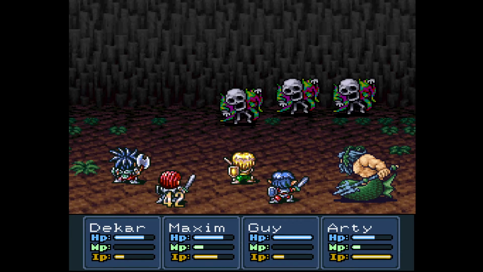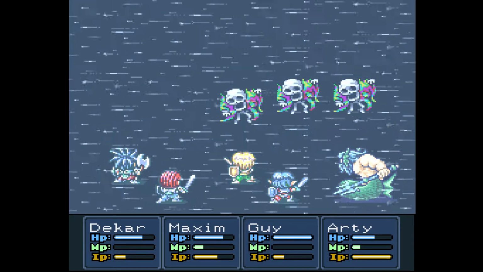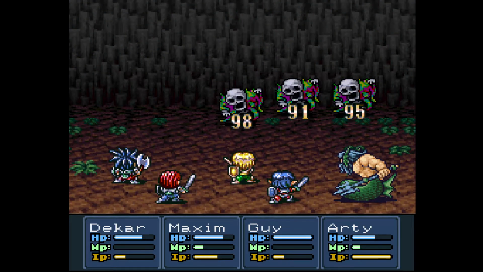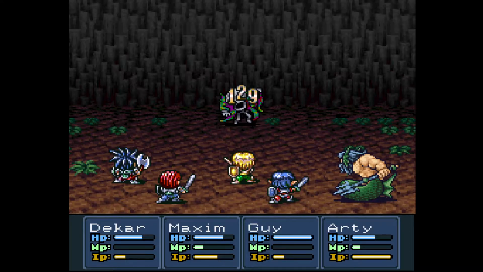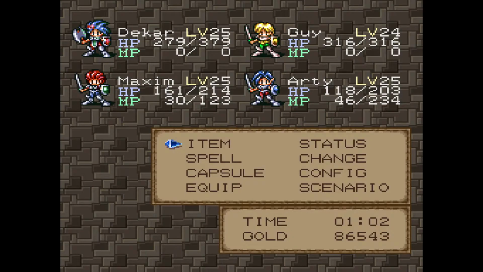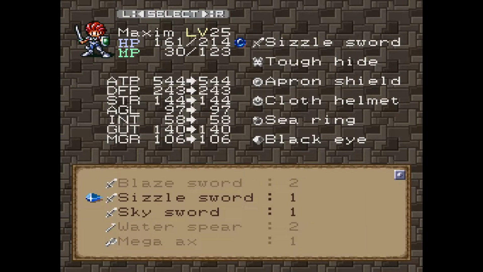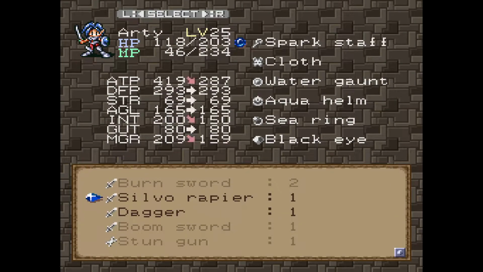Yeah, I'm definitely feeling like we may want to switch out Maxim's equipment for this section. Feels like he's coming up a bit short with a lot of these. I'm not great with knowing how the elemental stuff in this game works, but the short version is Guy and Dakar are hitting really hard on most of the enemies right now, and Maxim isn't. Clearly, fire isn't working very well.